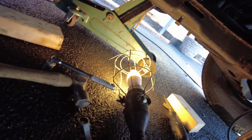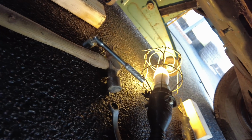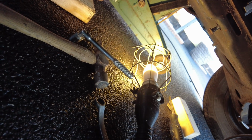Well, to finally tighten it up, I don't know if it's in the picture or not, you can see that little angled handle with the socket on the end of it. That's what you need to be able to fully tighten them up. You can't get anything else in there to do it. So if you've not got one of those, then don't attempt the job.